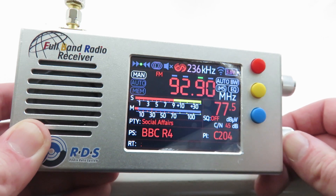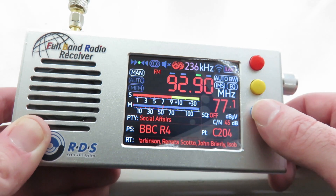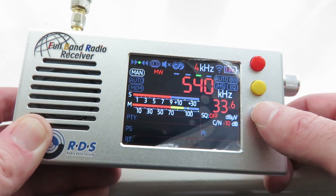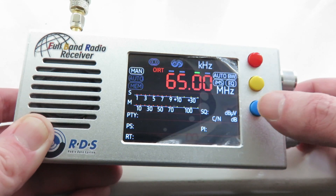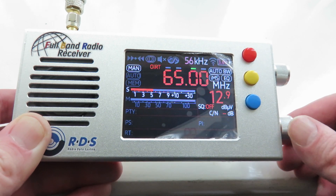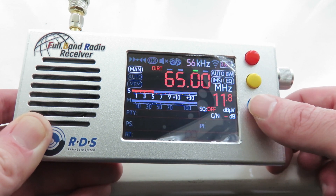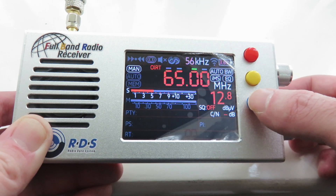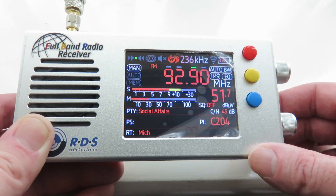With this 2.0 beta it's got separate bands for long wave, medium wave, and the short wave band — that's the 160 meter band. And the OIRT band, which is a band used in Russia and the older Soviet states. It's selectable now on this 2.0 beta rather than being all in one with the FM band, which is really useful when, for example, you get e-skip via OIRT and want to switch back to the FM band.